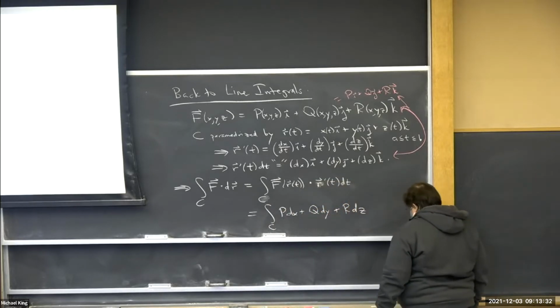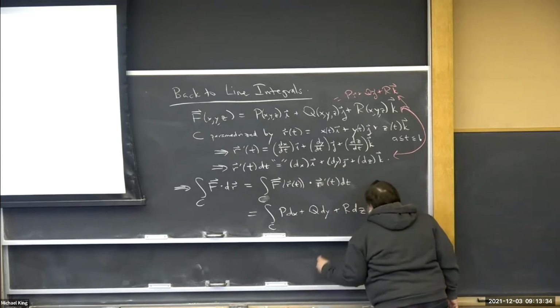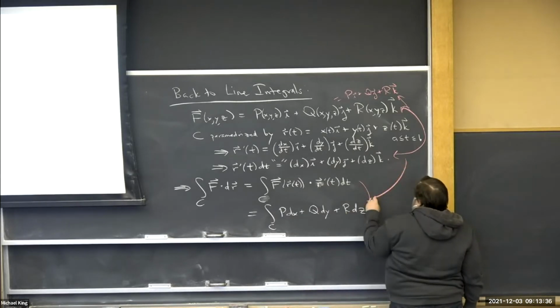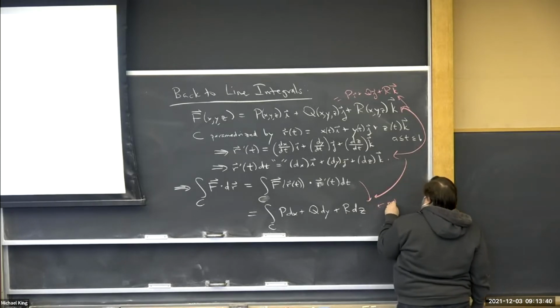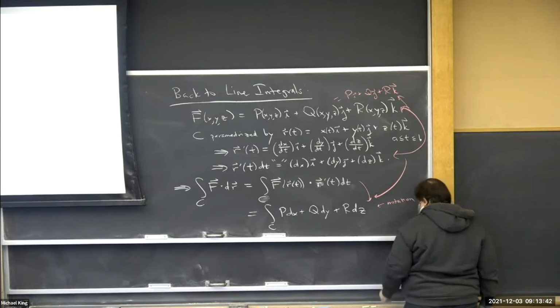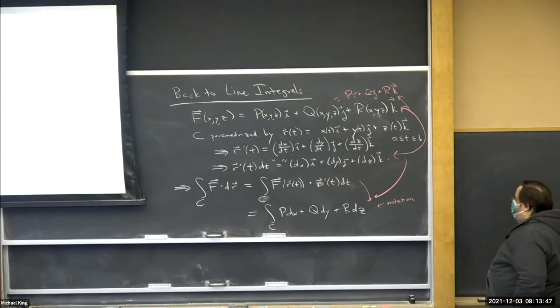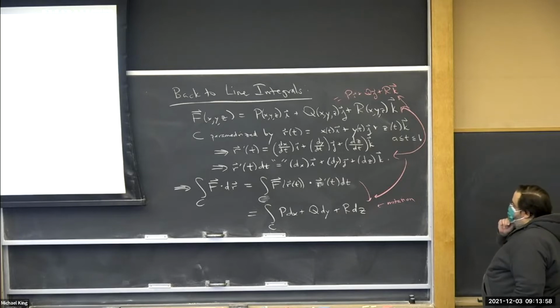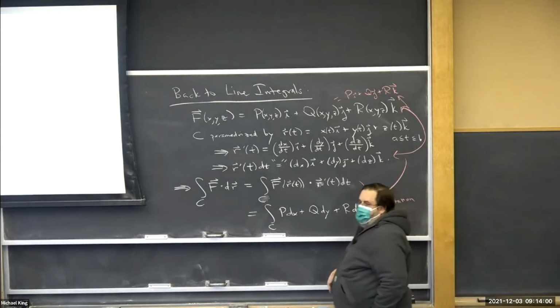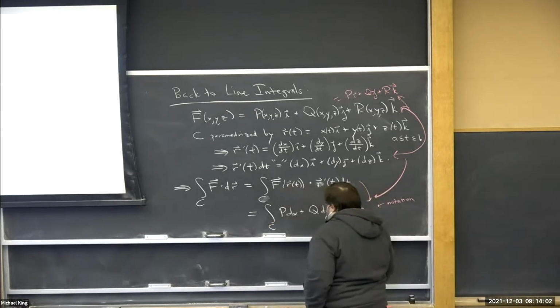So this is notation. We dot product these. This is really just a notation, because you don't necessarily evaluate the integral this way. But it's a classical notation. A lot of older books use it, and we'll even see the way Green's theorem is stated, which is kind of the last big thing we do, is often stated in this form. So it's just a notational thing.